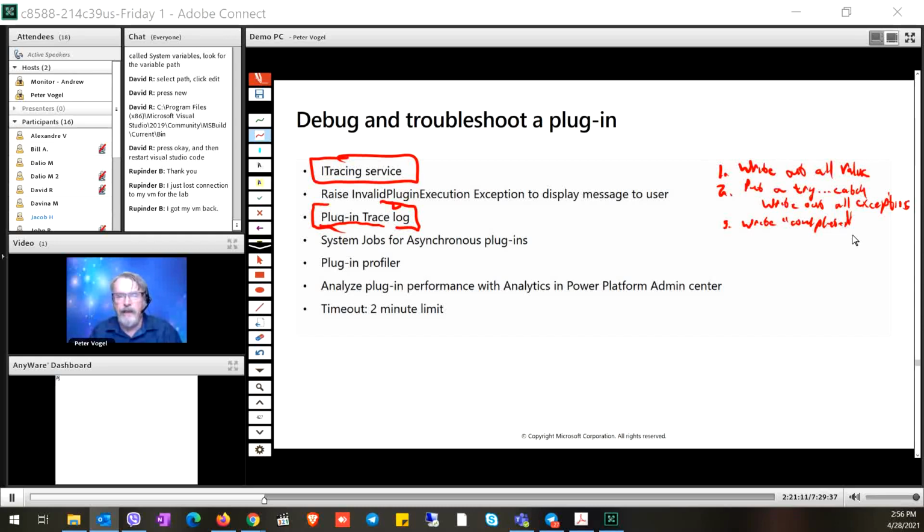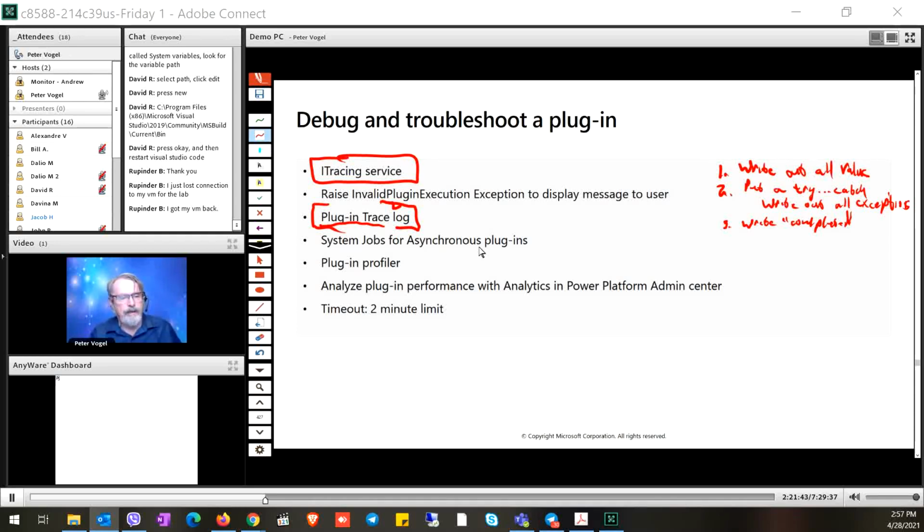what's the duration? There is a limit on how long a plugin is allowed to run. It's measured in seconds, but if a plugin doesn't finish within a certain period of time, PowerApps will kill it. And so this will tell you if your PowerApp was struck dead. Though that will raise an exception, your try-catch block will catch it. But I would suggest those are the first three things you want to log in your plugin every time. So that means you need to retrieve the tracing service from the service provider.